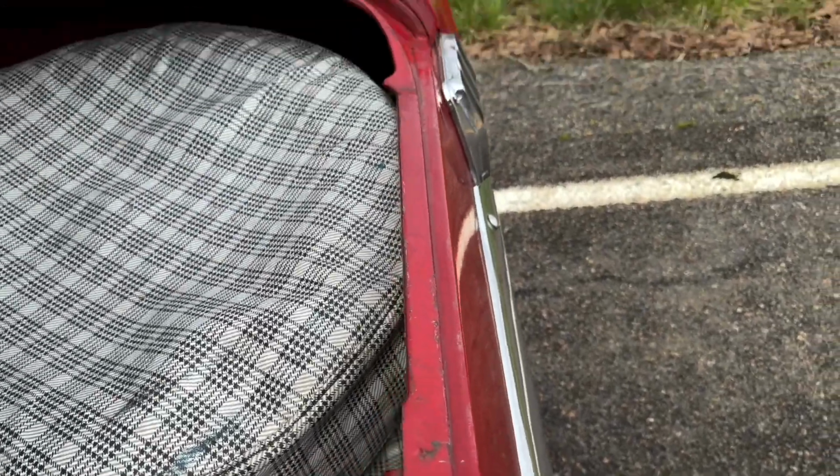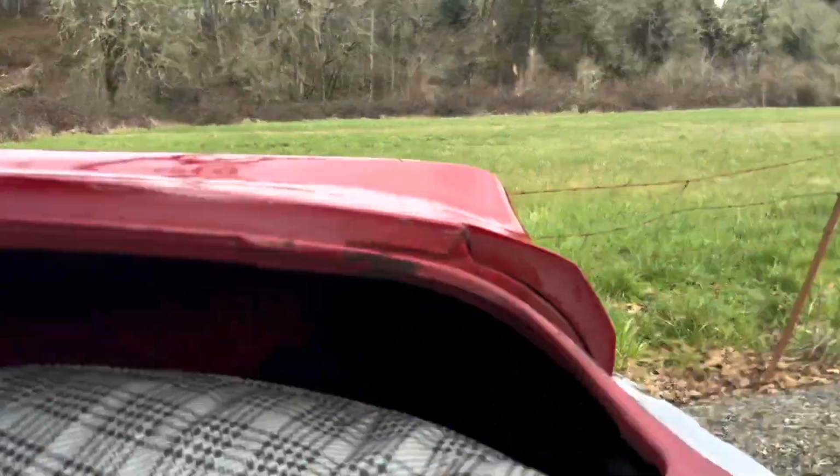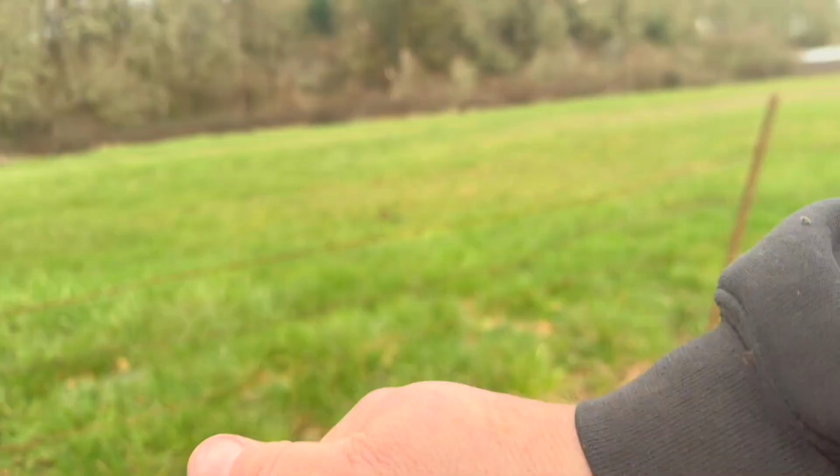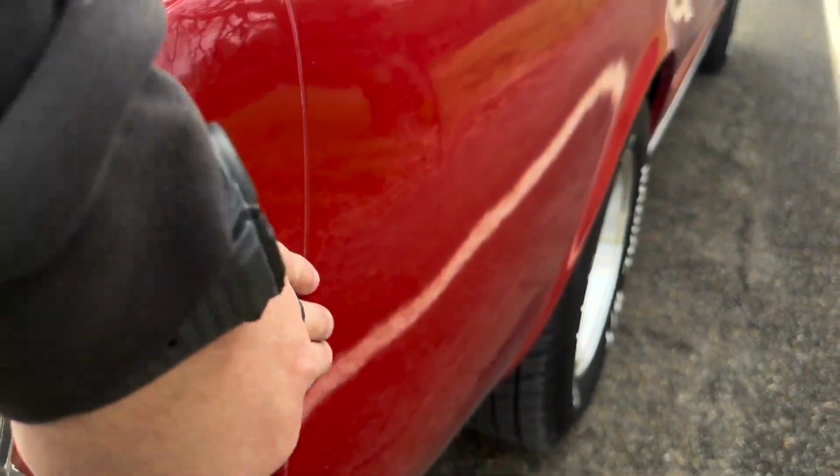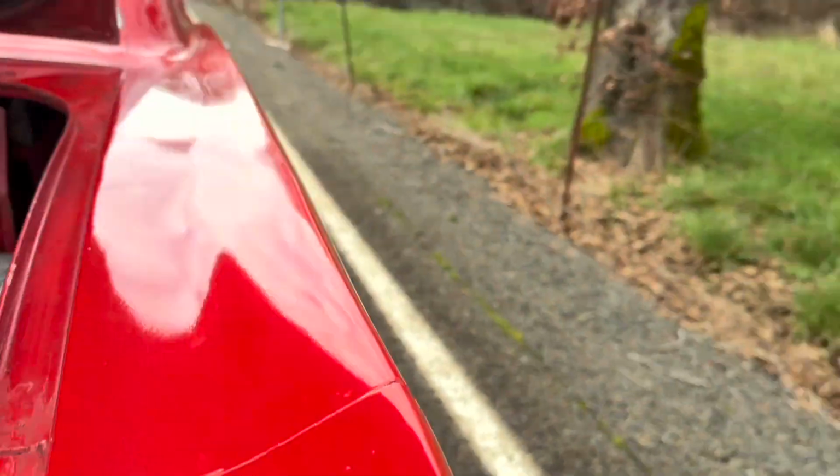I'm looking at the spare tire tied down. I didn't pre-plan this, but if you look in there, there was a little damage. Probably got butted in just a little bit right here. That's as far as it goes. Again, look at the photos. That area I was talking about, there's the wheel well. I didn't see any damage in there. And again, original quarter panels.